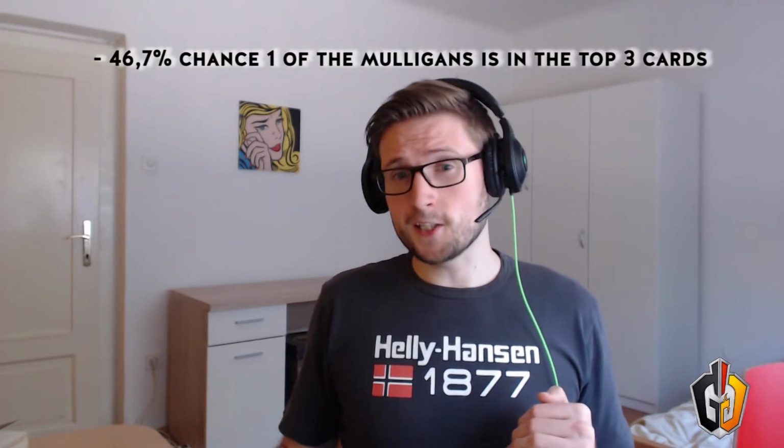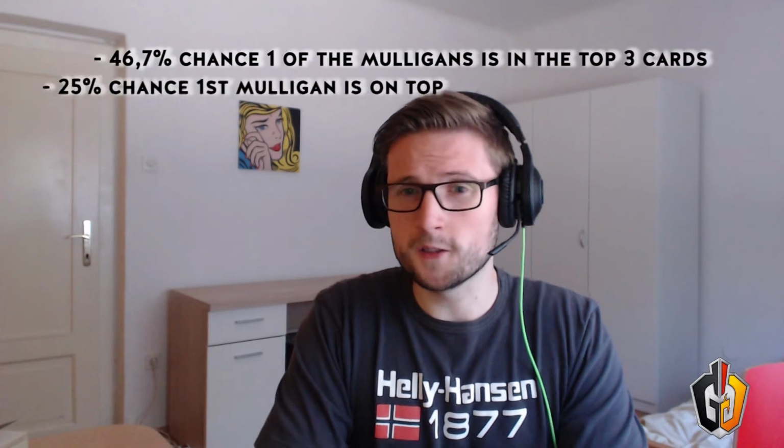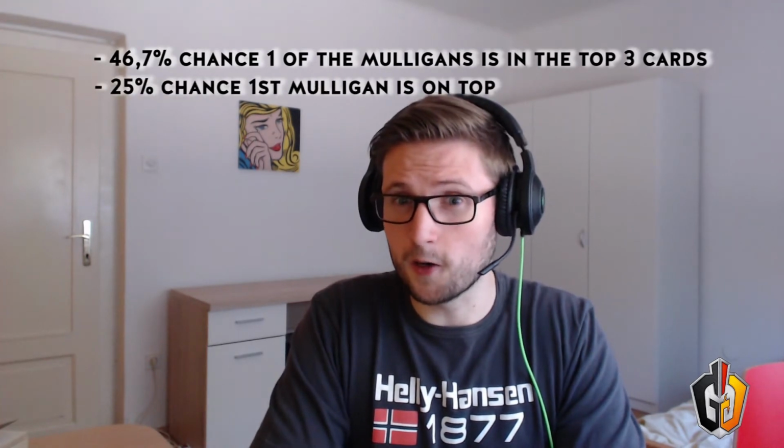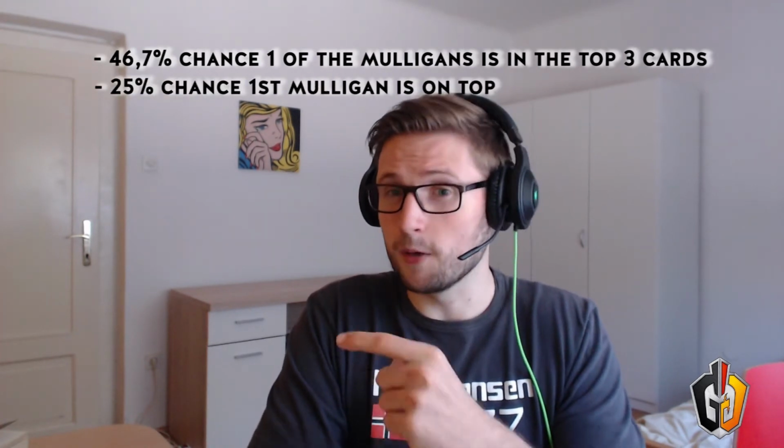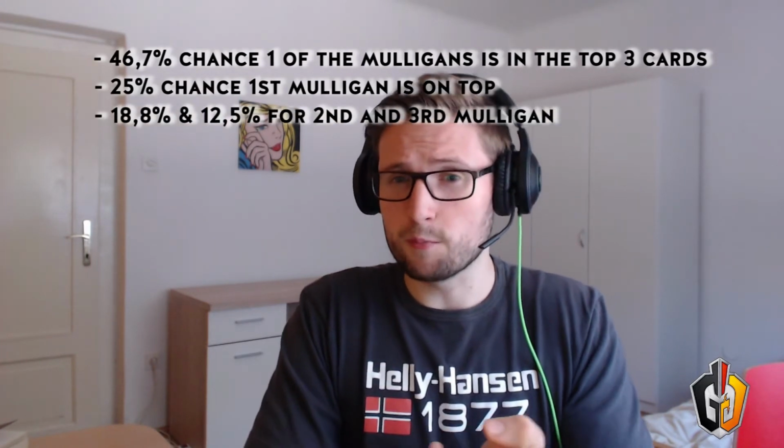With only 10 cards left in the deck, it's pretty likely that the card is going to be put in the top 3 cards of the library. As it can now not be redrawn by the remaining 2 mulligans, it means the mulligan is going to ignore the top card and go for the ones below it. What that means in practice is that there is a 46.7% chance that one of the cards you've mulliganed is the top card of your deck. Furthermore, there's now a 25% chance that the card on the top of your library is the card you've mulliganed first. Same goes for second and third, with 18.8 and 12.5% respectively.